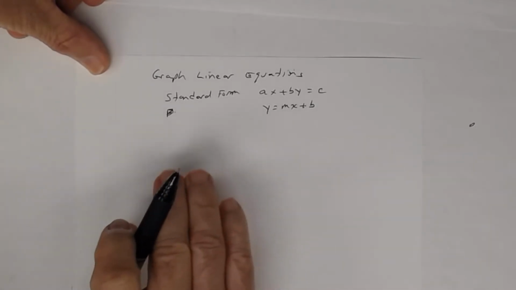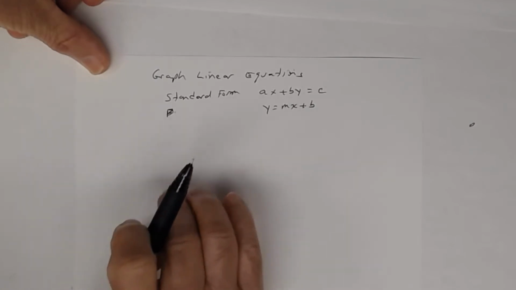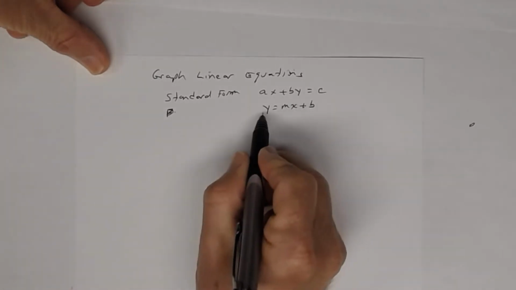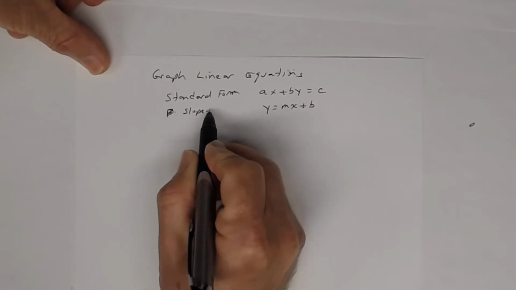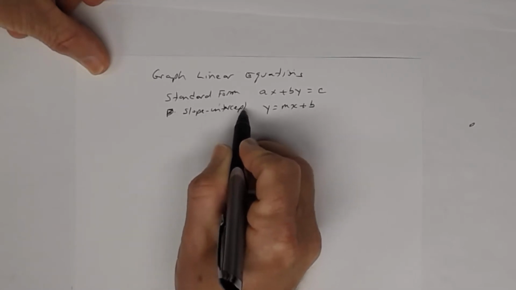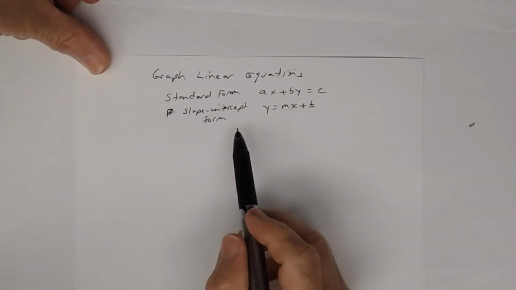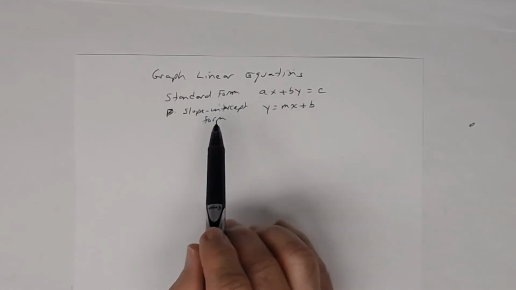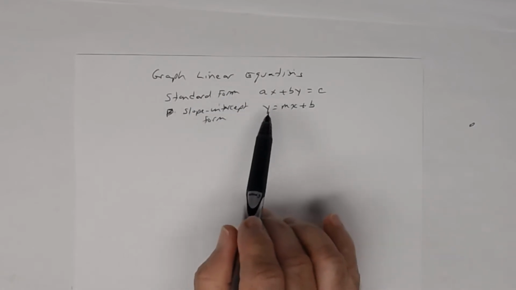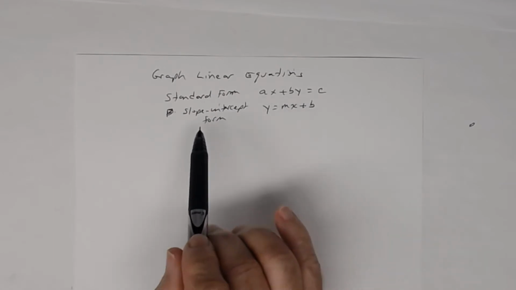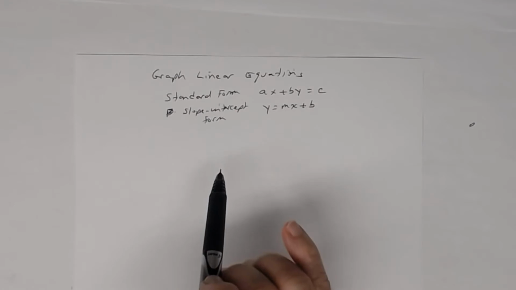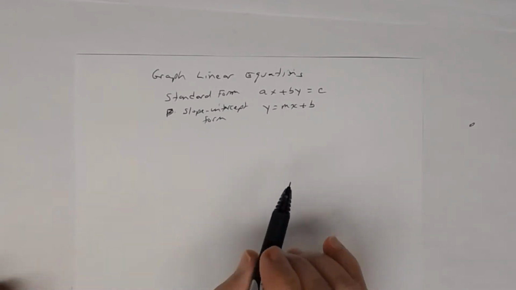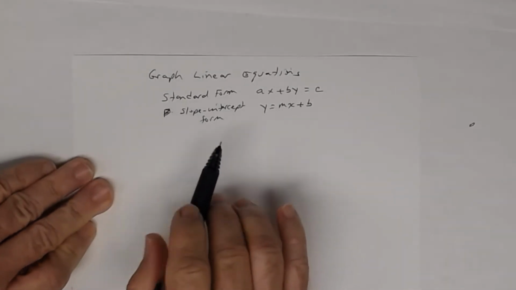In this lesson, we're going to be focused mainly on plotting points, not using any other method, but just plotting points. Okay? So this form is called slope-intercept form, and that's going to be in another lesson. Those are the two forms we're going to look at: linear equations in standard form, and linear equations in which you see y by itself, which is called slope-intercept form.